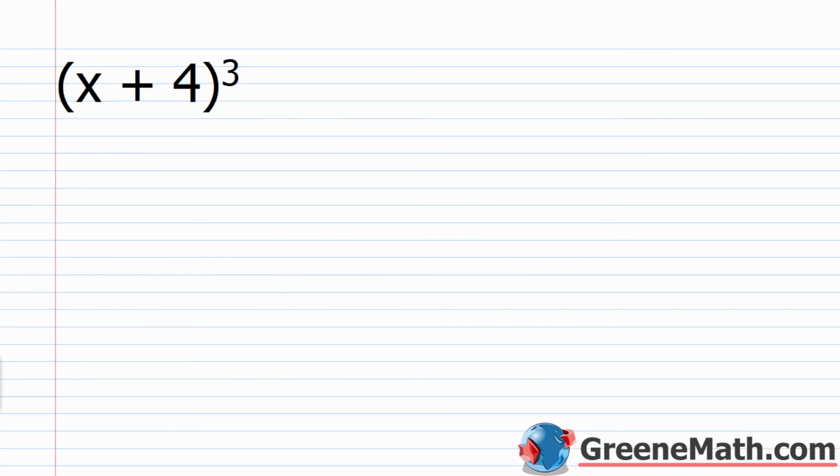All right, so let's take a look at an example. We have x plus 4, this quantity cubed. So again, I know that I'm going to have this first one cubed. And I know I'm going to have the last one cubed. So let's write that way over here. Let's put plus 4 cubed. We'll go through and do the math in a little while. We know that 4 cubed is 4 times 4, which is 16, times 4 again, which is 64. We'll just leave it as 4 cubed for now.